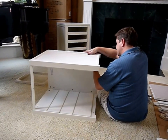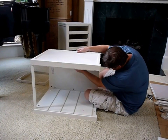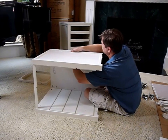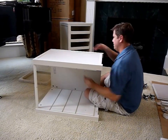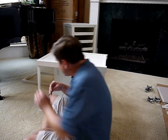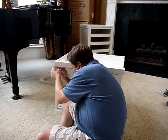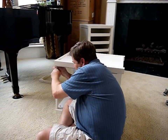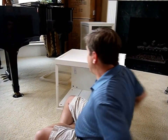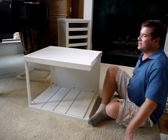Same thing, it's a slight pressure downwards just to make sure that we're in, and then firm pressure inwards with your tool. And really once you get to the last one, the third one becomes even easier. Then we come to the one up here on the front. Locked in place nicely that time. So everything is set, and we have most of the base already in shape. We could put it upright if we wanted to, but let's just forge ahead.